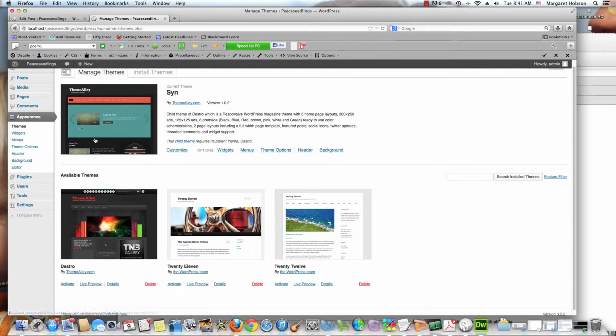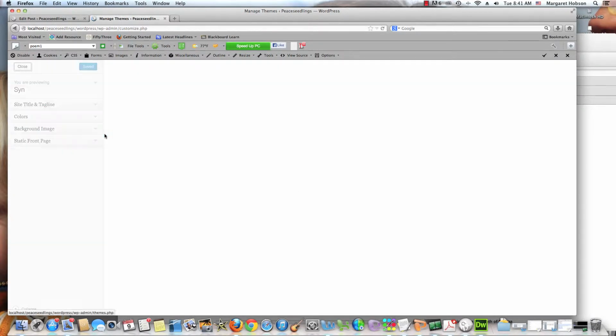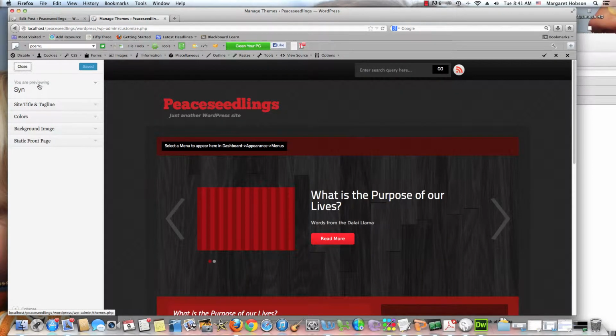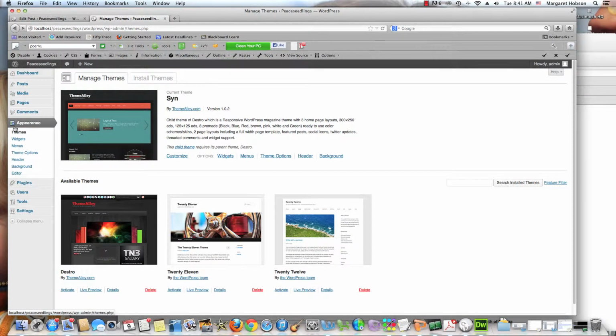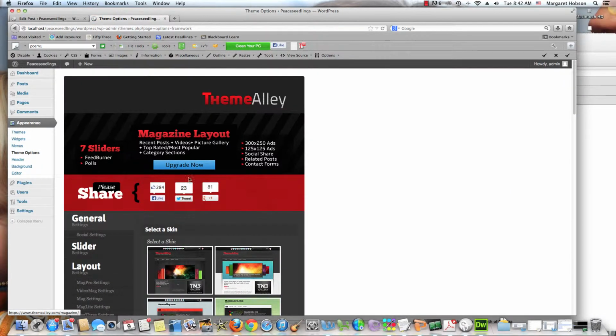I have this one right here, and if I don't like it too much, I can get rid of it. To do that, I'd come in to Themes, Theme Options. Again, you're going to find that quite a few times there'll be upgrades and costs with things.